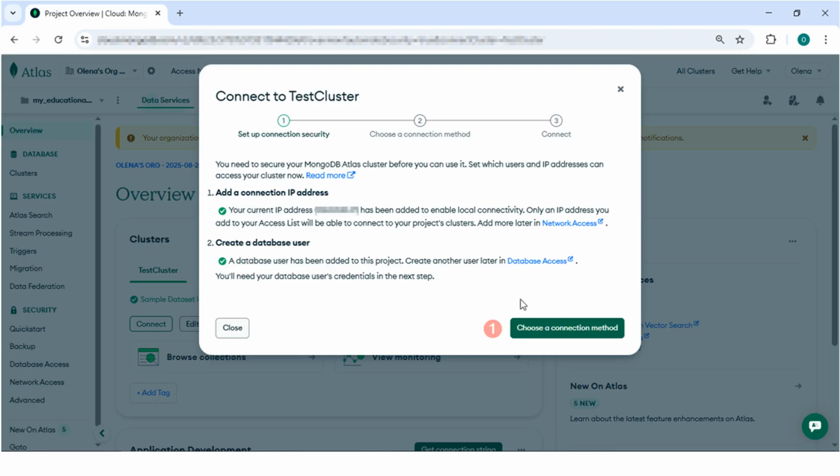With the security setup complete, we are now ready for the final step in this wizard, obtaining the connection string. The connection string is a specially formatted URI that contains all the necessary information for your application to connect to the cluster. To get it, you'll click the only active green button on this screen. Choose a connection method. Clicking this will take us to a new screen where Atlas will ask us how we want to connect, offering several options for different tools and programming languages.